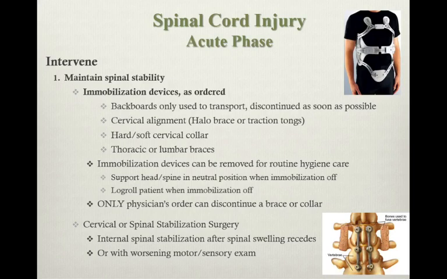Cervical injuries will have a cervical collar, possibly brace or tongs. Thoracic and lumbar will wear braces. We do not want the patient bending, twisting, turning. They should be using immobilization devices at all times. We can, though, remove them so that we can keep the area clean. Just because they have a collar on does not mean we don't do hygiene around that collar. It just means that we have to support the head and spine.